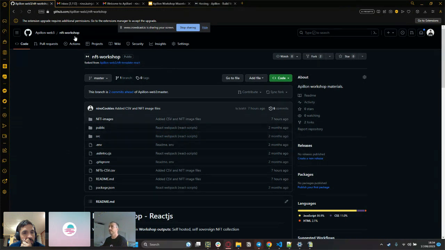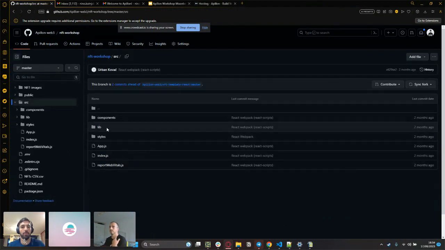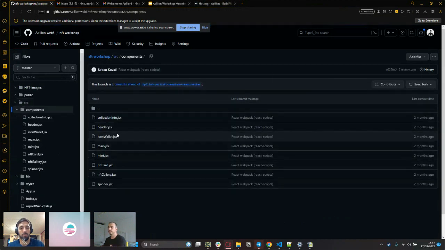As I said, this repo, NFT Workshop, also includes public, src and package.json, which are all pre-made code for you guys in React.js with all the components you're going to need. So there are several components already written, like collection info, header, icon wallet, main, minting, NFT card, NFT gallery.